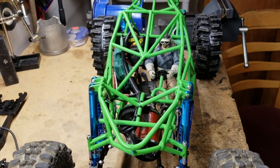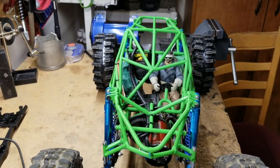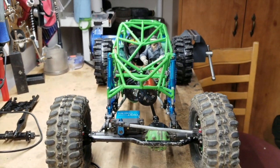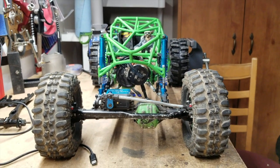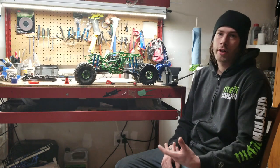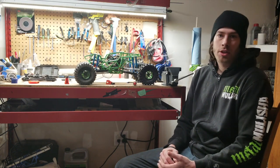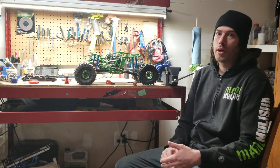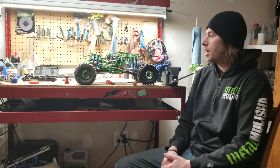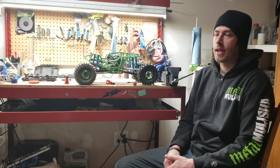So my transmission and transfer case, I'm running a TF2 single speed with the hammer transfer case. Just allows me to put my motor up front where it should be. Nice, keeps the weight up front for climbing. And then the transfer case nice and down low gives me a good direction for my drive shafts. I don't have to go on any crazy angles, especially with this buggy having so much travel. You want to keep your pinion and stuff like that pointing as straight as you can.